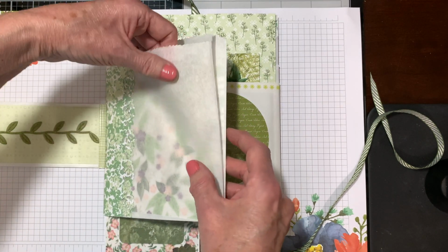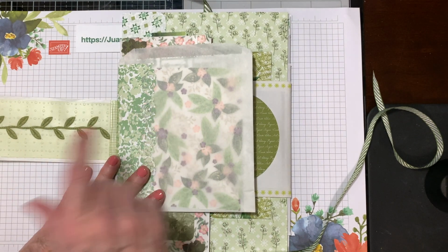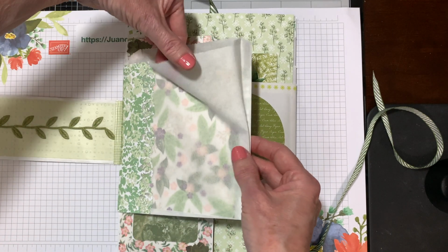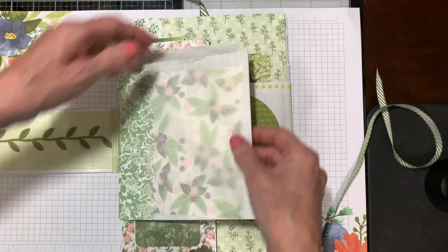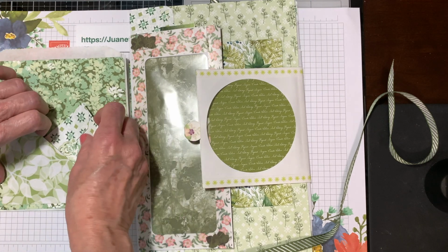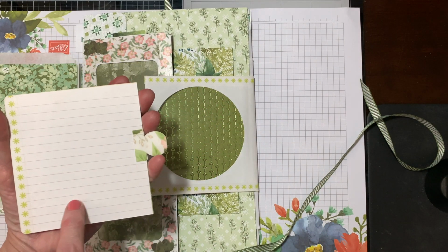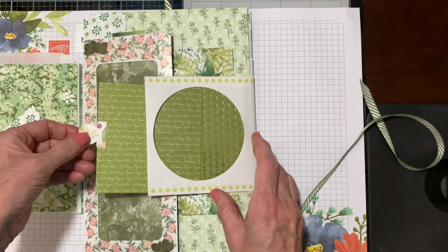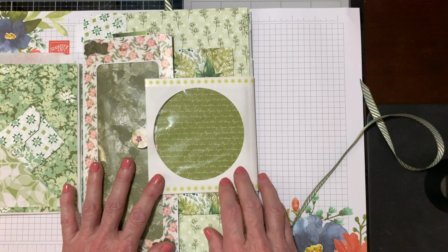This little bag here, I believe, is what In-N-Out gives the gluten-free buns in. And so I saved one of those. It also has a little card in it that you can journal on. There's another little envelope here and a tuck spot here. Then this is the CD holder with a little place to journal, and I backed the inside of that CD envelope with, again, some of our retired paper.